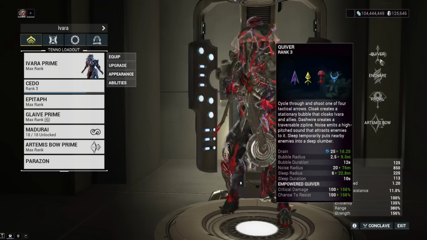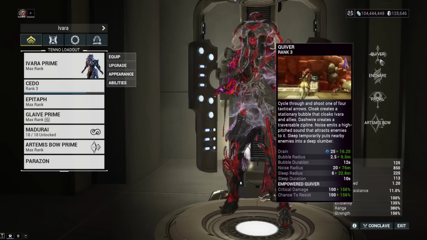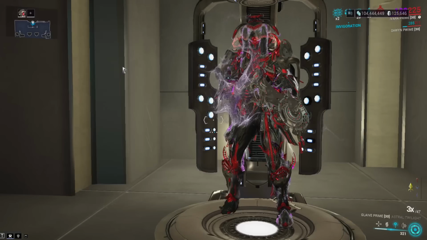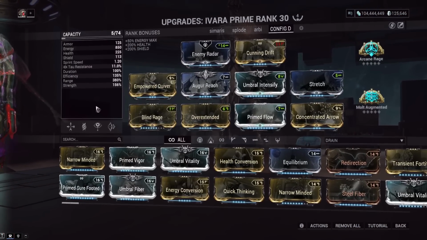With our Quiver augment, we have Empowered Quiver, which is going to give us increased crit damage while we're on a dash wire. It will also give us and our teammates status immunity if we stand in a cloaking bubble. And like I said, we are going maximum meme mode on the range here. This is the highest range you can possibly get in this game, no matter what you do.